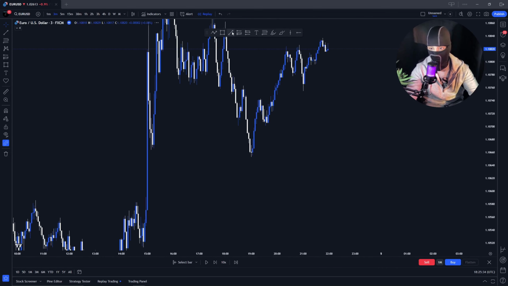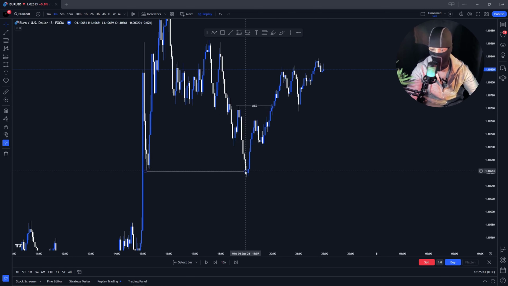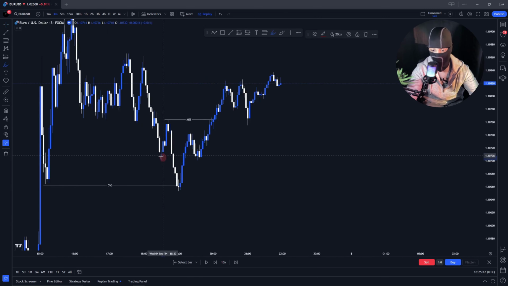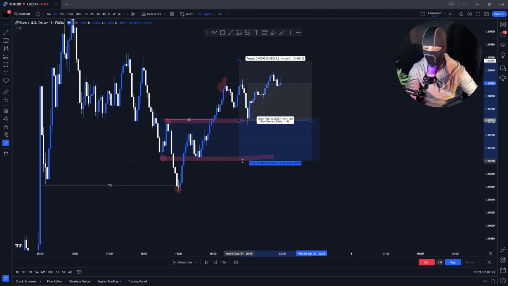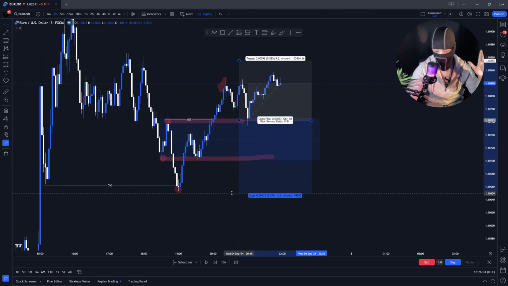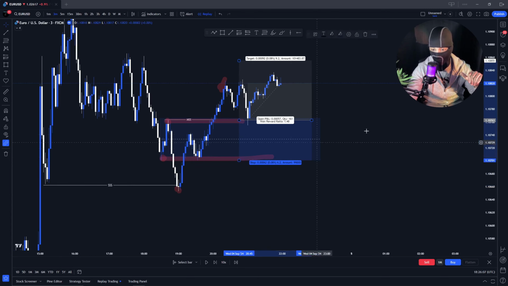If we go down to the lower time frame, what can we see? We can see that we swept liquidity, and we've also given this market structure shift above the highs. So once again, what can I notice? I can see that we have this low, we have this high, lower low, higher high. This here is my breaker block. We will literally mark it out like this, and you guys can take an entry directly off of the breaker block. Put your stop loss on the low of the breaker instead of having an overly extended stop loss. Does that make sense? You guys get a more refined stop loss in the market.